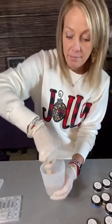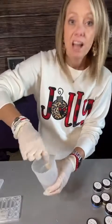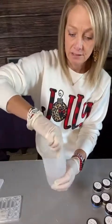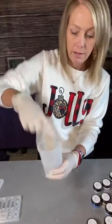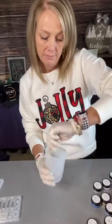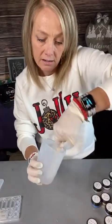And I'm telling you, the amount that I just put in here, we probably won't even use it all, because it will make a ton of earrings. I'm telling you, tons. I probably shouldn't have put quite as much in there, but I did. And you just want to scrape the sides really well as you're mixing it.